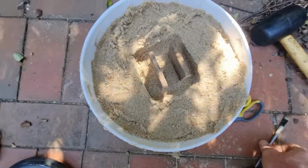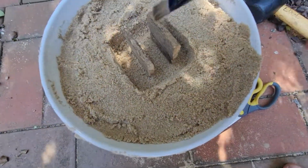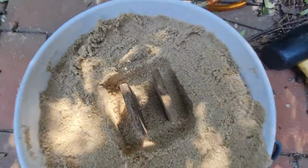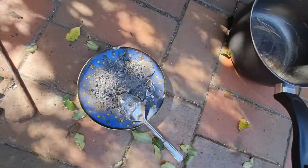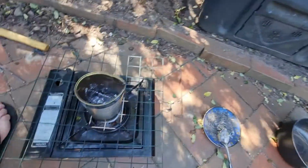I've made the print. I've put the two bits of wood in, but I've also used a paintbrush to smooth off all the inside of the shape so that it's nice and even, hopefully, fingers crossed. Righto, we're going to melt down some more lead, and all that crap is what came out of the first lot of lead, so there must have been some rubbish in that lead. Anyway, let's melt down another one.